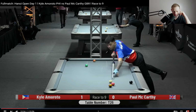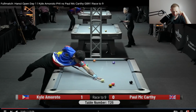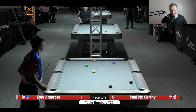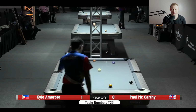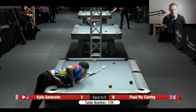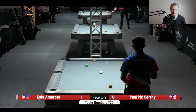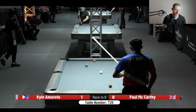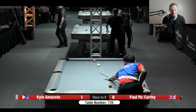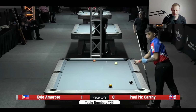Okay, so he's got a shot on the 3. Nice little screw back for the 4 ball there. Now he starts playing behind the back. It goes to show how confident he is. Filipino style. It's in great shape here. Yeah, so as you might imagine, that's a break and run there from Kyle. He's going to get out here for sure. Even I could probably run this rack.